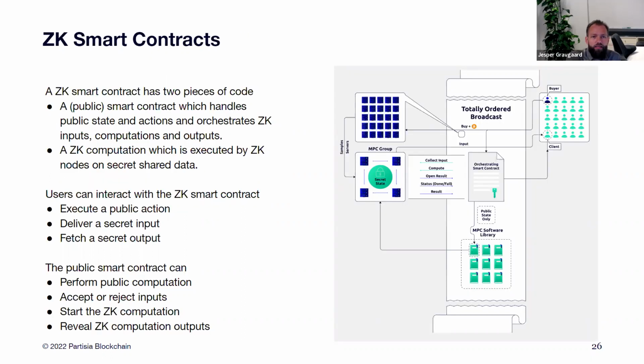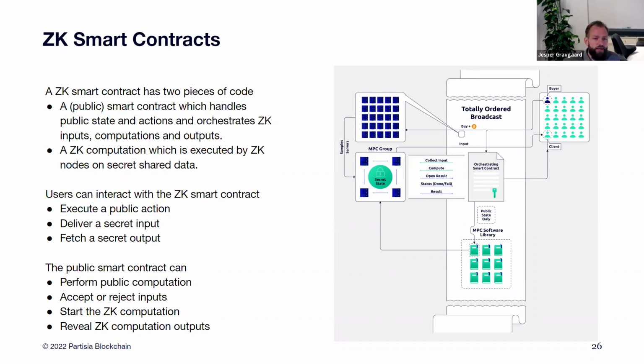Creating ZK contracts is a bit daunting. The code is a bit more complex, but I think we have some good examples that will help you. Very often the zero knowledge computation that is needed to do pretty cool things is very limited.